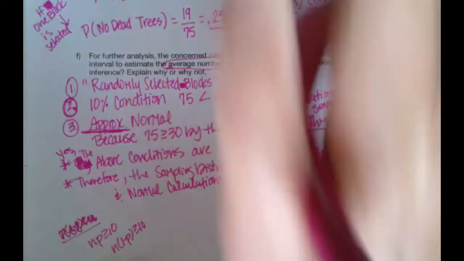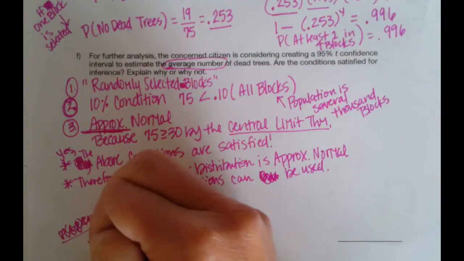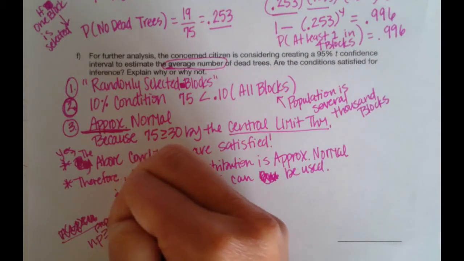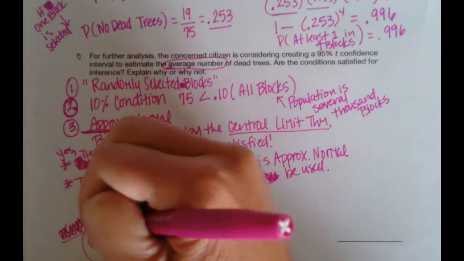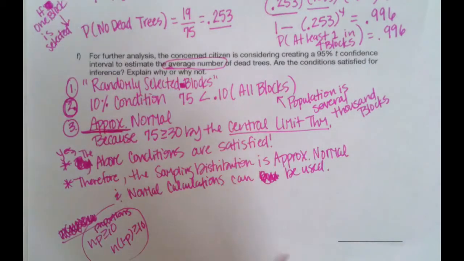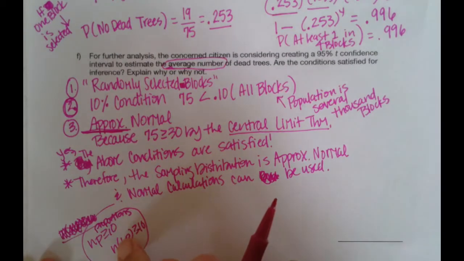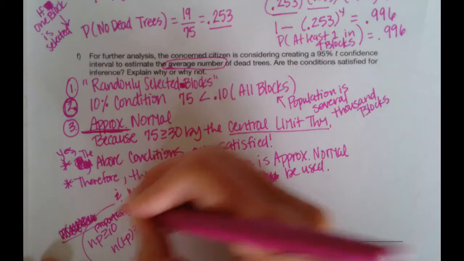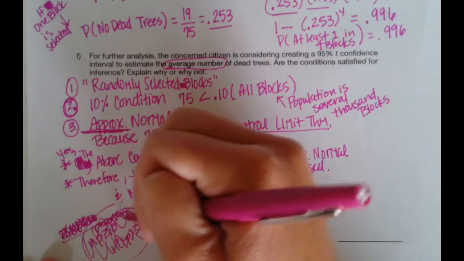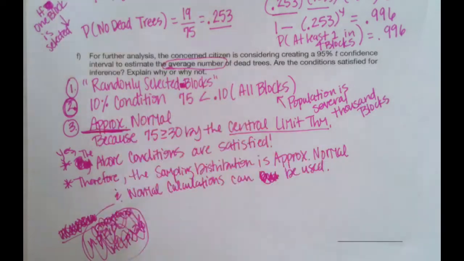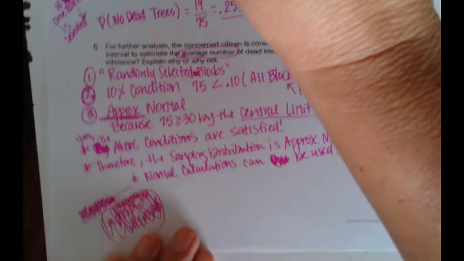So that is for proportions only, just a side note in case you had one for proportions. That's how you state normality. I don't know what I was doing right there, but anyways, not means. Okay, so if it was proportions, used central limit theorem, it's wrong. So proportions, means. Okay, that is a side note. This is not proportions, but okay.